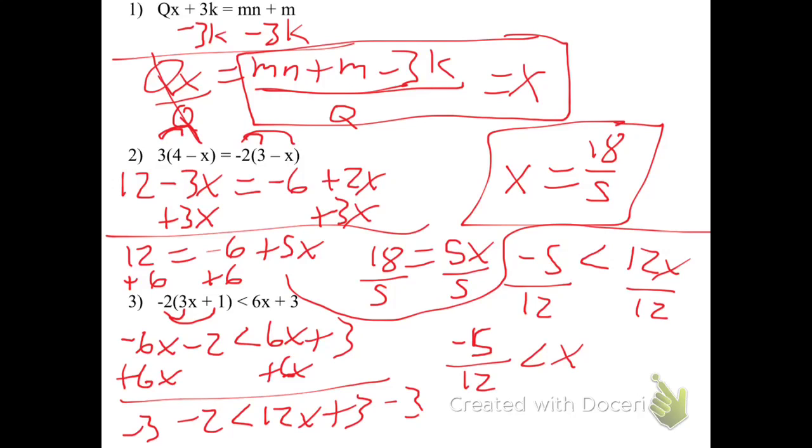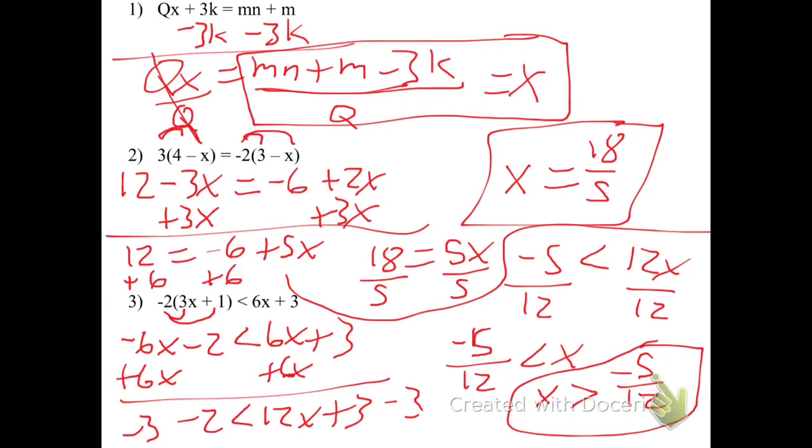And if you decide to turn that around, you can. So you have x on the left side, you have x is greater than negative 5/12. Remember, if you switch sides and it's an inequality, you have to switch the direction of your inequality symbol, okay? Because it used to be negative 5/12 is less than x. Now that's going to mean that x is bigger than negative 5/12. Excellent. Let's move on to 3 real quick. You gotta distribute. Oh, I already did 3. What am I talking about? 3's done.